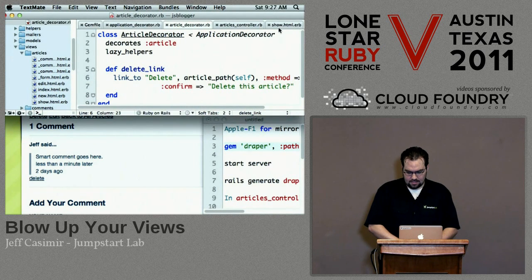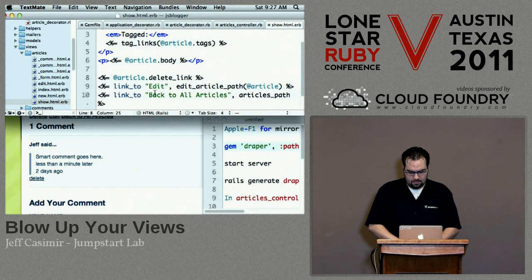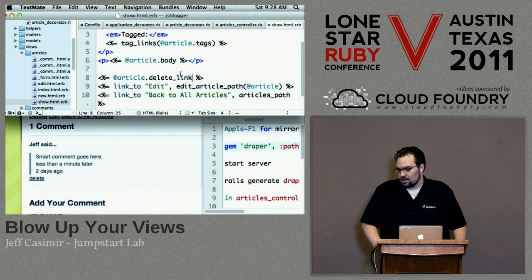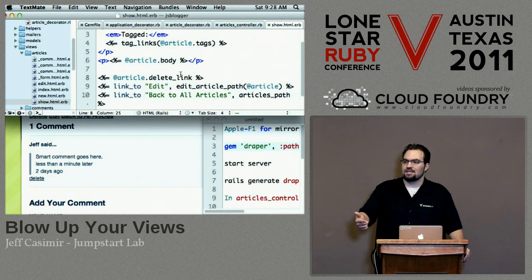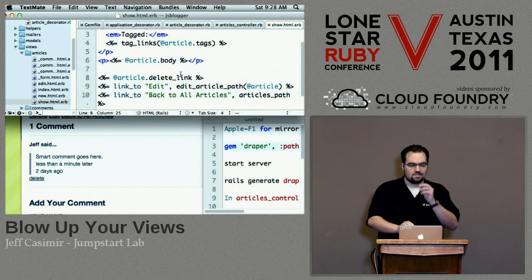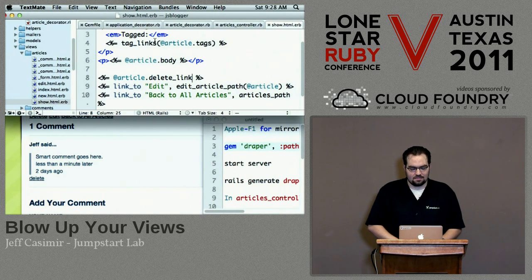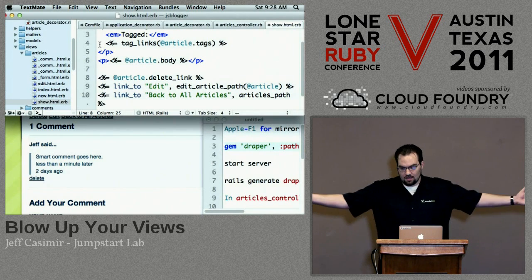So reduce complexity in your view. From 3 lines of garbage to 1 method, okay? I think there is lots of cool potential here, and I would love you to use it and tell me what parts of it suck. Somebody pointed out that it's tricky if you use Devise and CanCan, right now it's hard to get access to those things. Oh, okay, we'll fix it. If you just tell me what to fix, I'll fix it. Okay? So thank you.